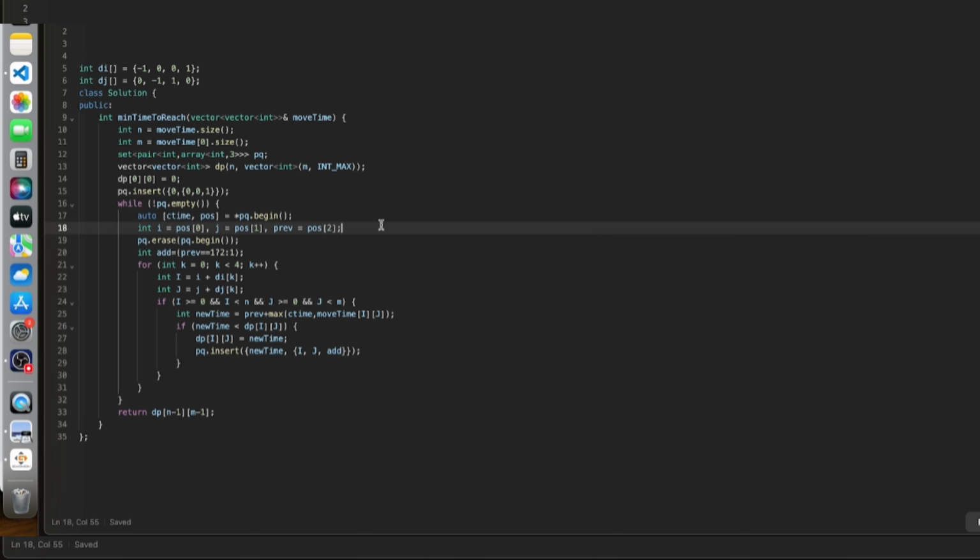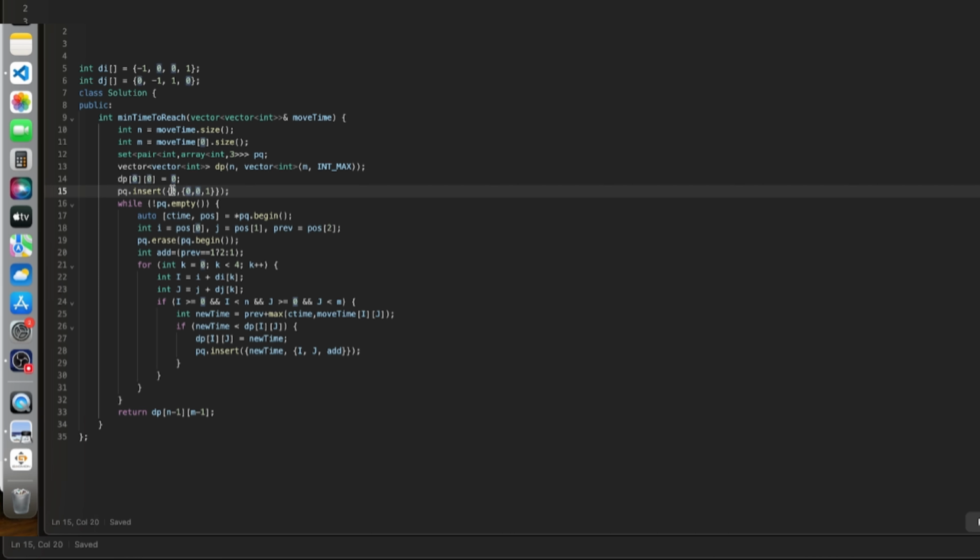This is the code of the third problem. The only difference is in the priority queue. Earlier I was just storing the time to reach that cell and the coordinate, but here we need one more piece of information to store, which is your move value. Your move value would be either 1 or 2. Here I started from cell 0 comma 0.